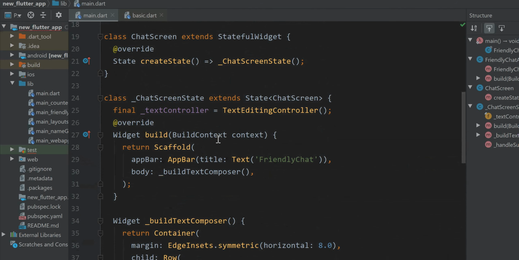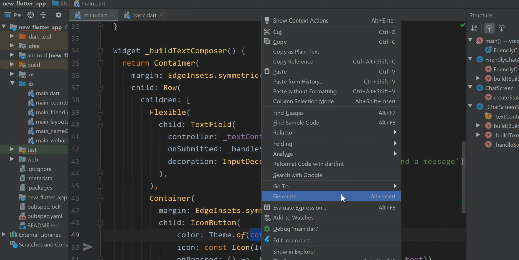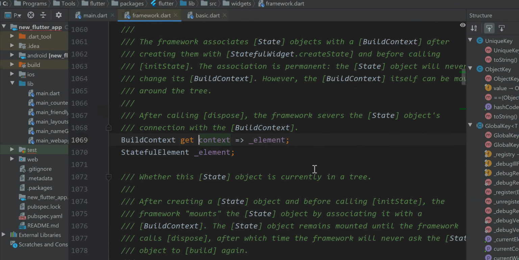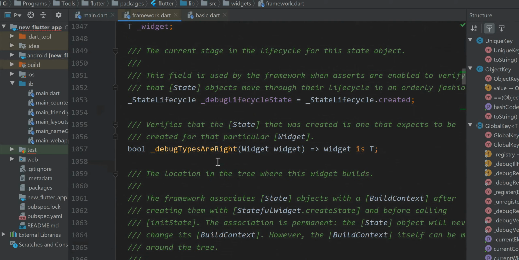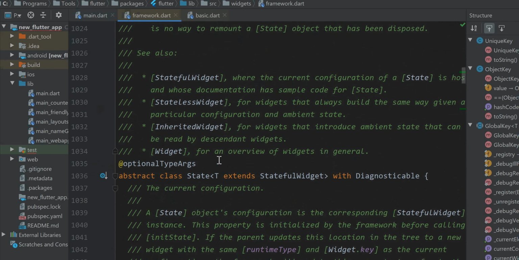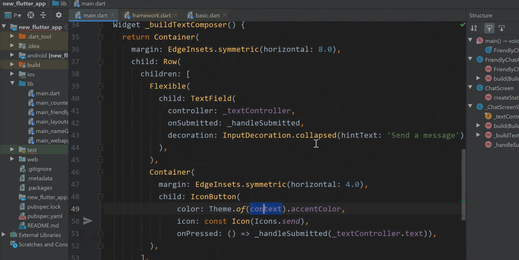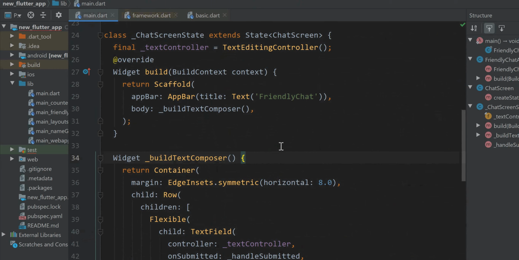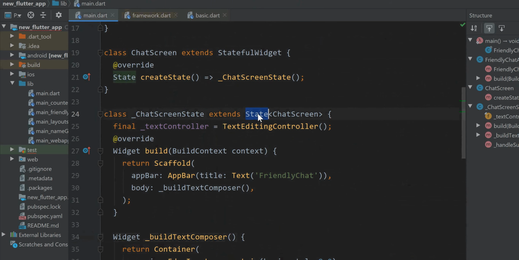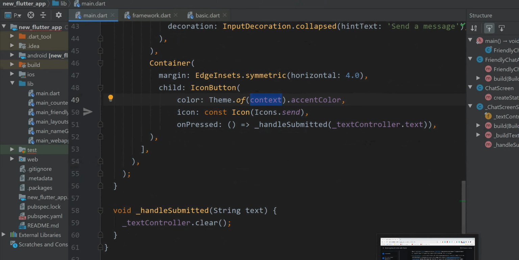Right, so I didn't pass this explicitly there. It's there. And that is in the state object. The state object has this getter called context. And since this method is inside the state class, it has ready access to that getter. Okay.